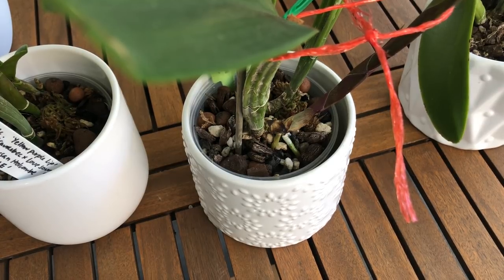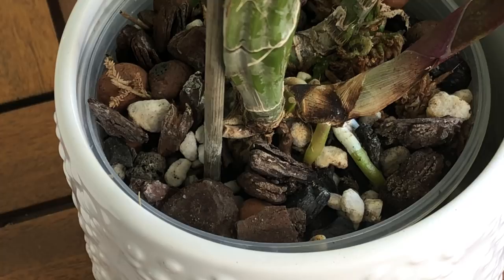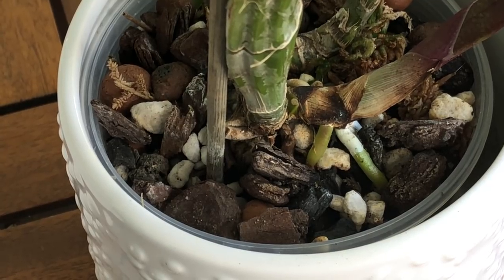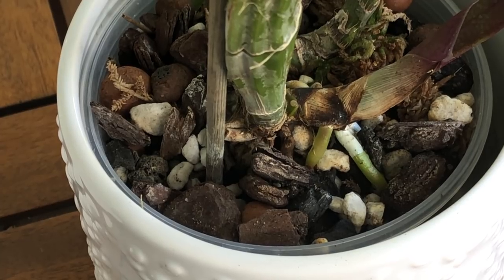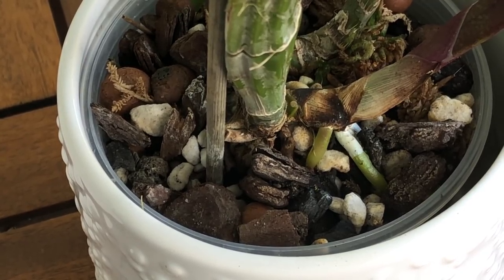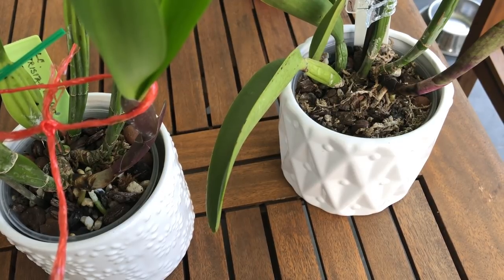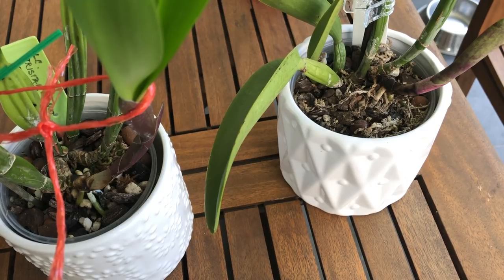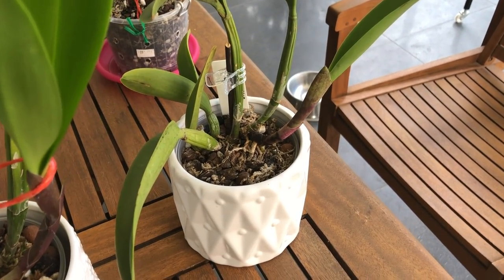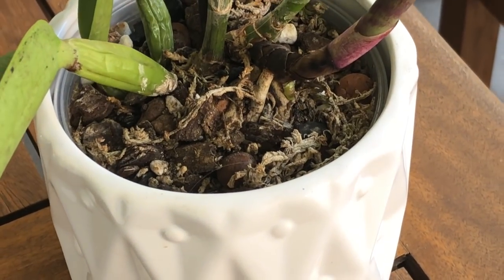At any stage of this process, roots will start to develop. Sometimes they start when the new growth is just an inch or two long, sometimes halfway through developing the cane, sometimes when the cane is just mature, but sometimes they won't develop roots until actually after flowering is done. Each individual plant differs when they develop their roots, but you'll start to notice a trend with each individual plant. This is important because the best time to repot is probably when your new roots are beginning to develop. Just keep an eye on your plant, make a note of when these roots are developing, and that's usually a good time to repot your orchid.